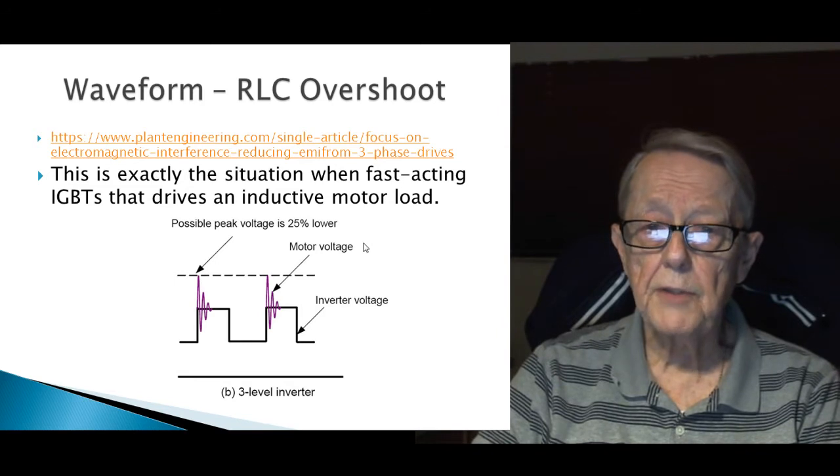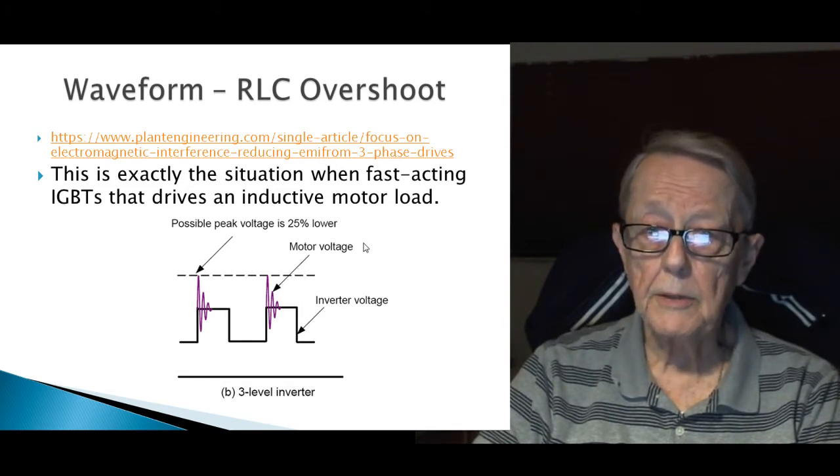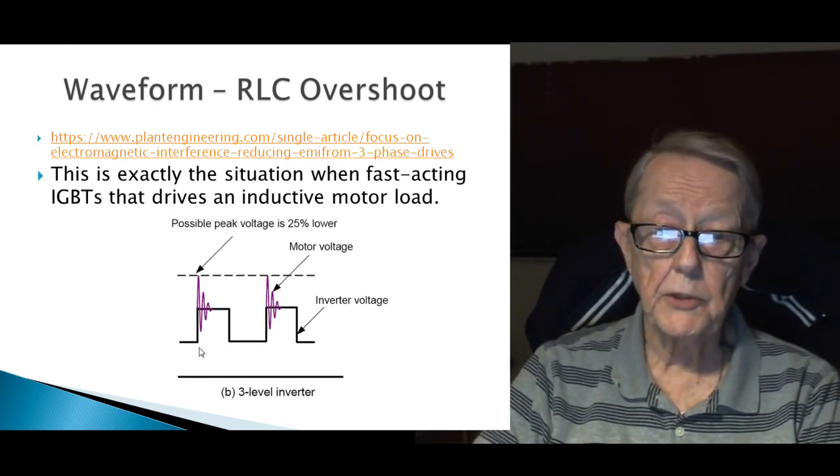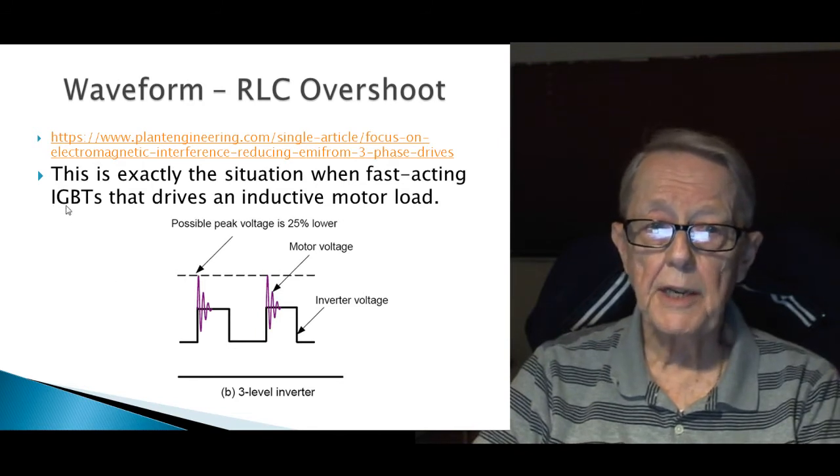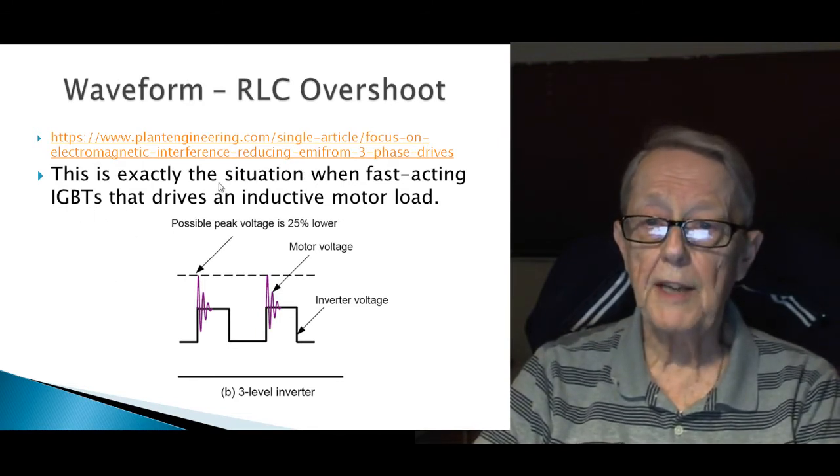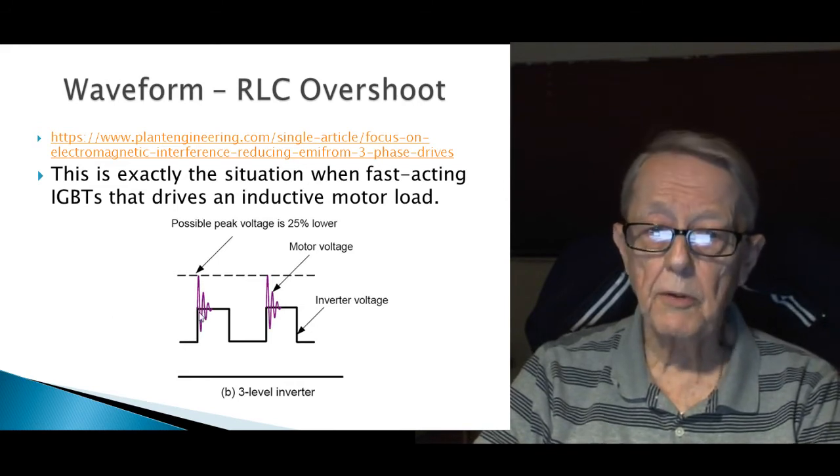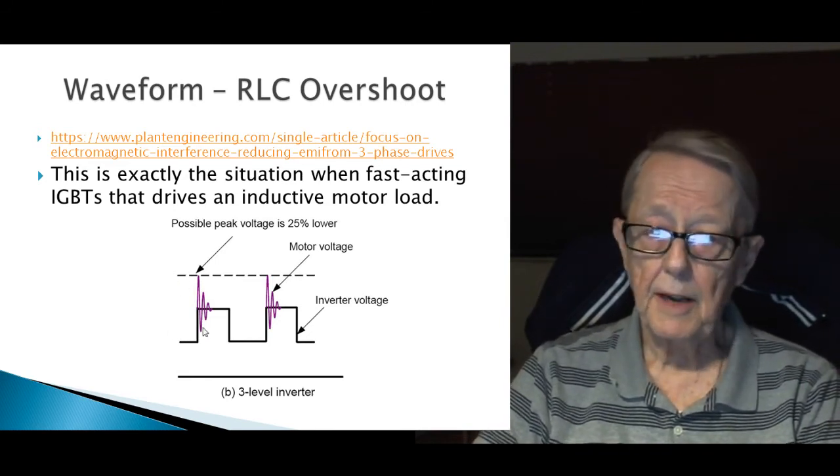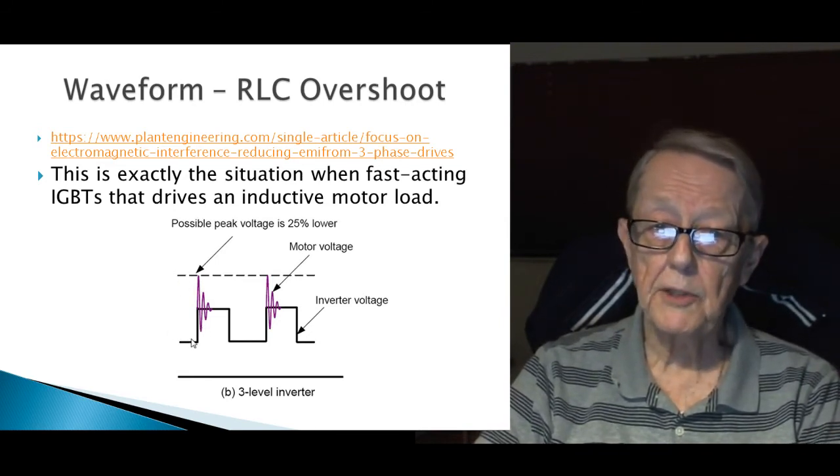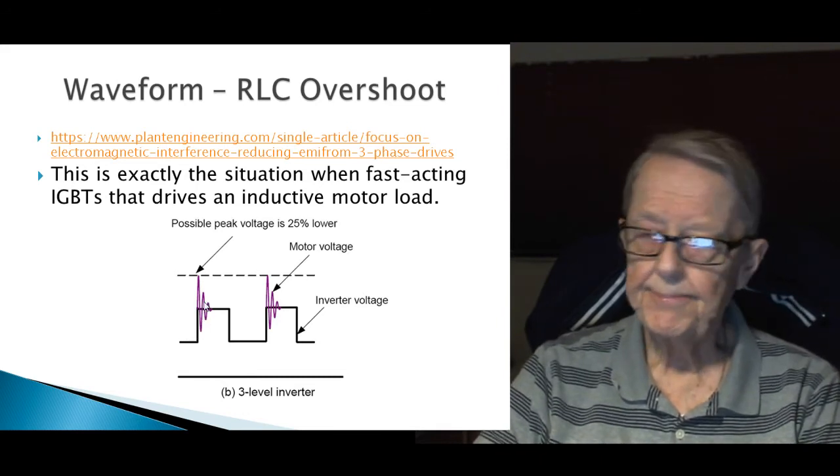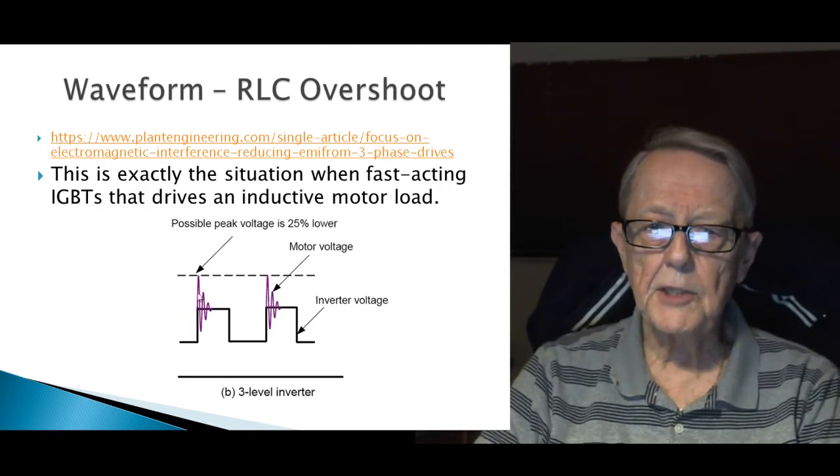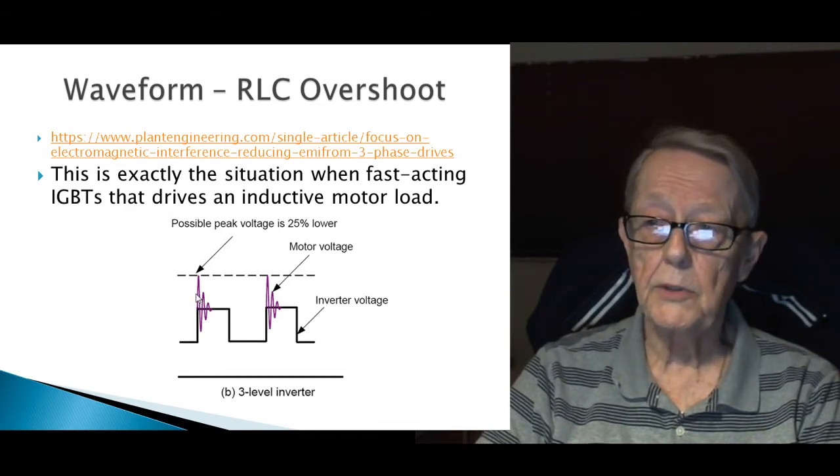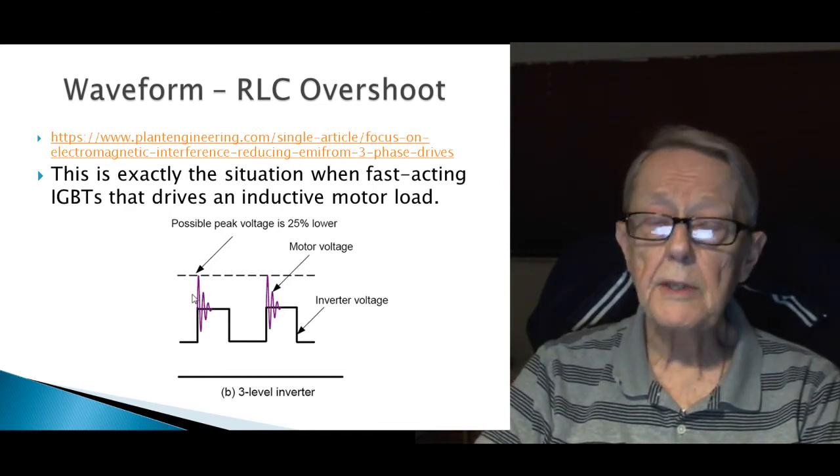Here's an overshoot. This is about an inductive motor here as well, and this is just a graphic. It's not an actual picture of an overshoot, but in the case where an insulated gate bipolar transistor, which is a fast-acting transistor, puts a sharp control signal into the inductor, they get this overshoot. They used to tell me that it just gets it going, it keeps going. Not very satisfactory answer. The question is, why would there even ever be an overshoot?